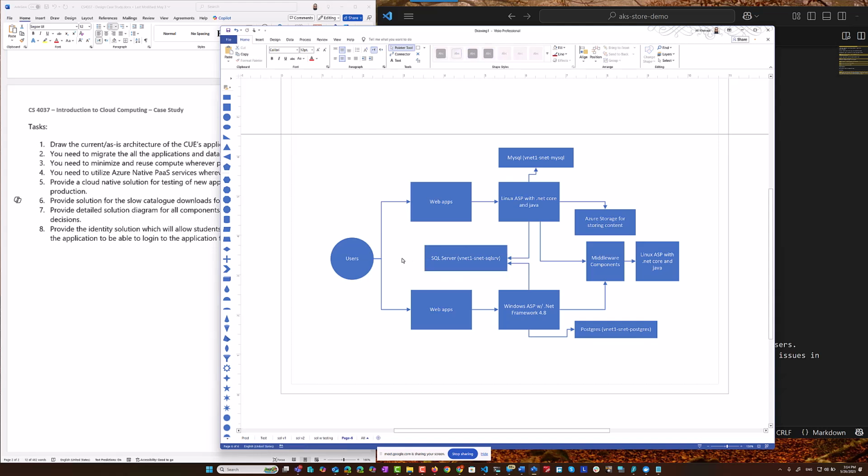You can mention something like this, just for ease of drawing. You can mention it like this to show they are all sitting in the same VNet. Or you can put them in a box, whatever makes sense.